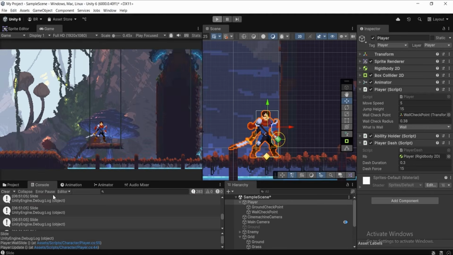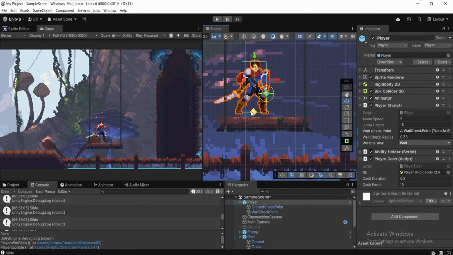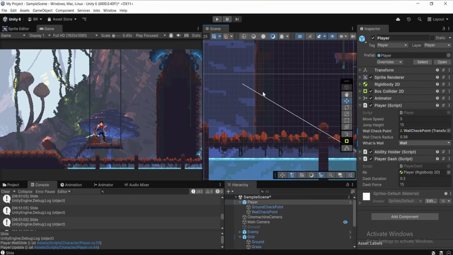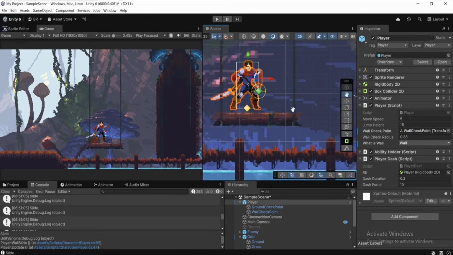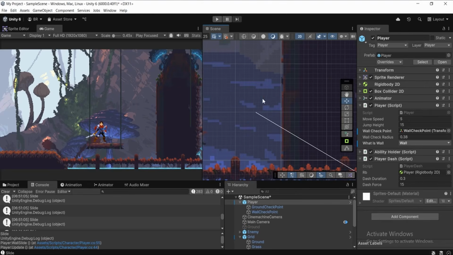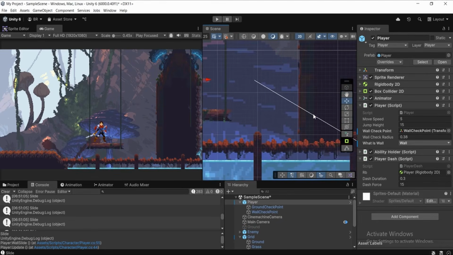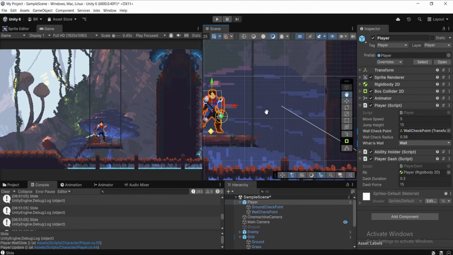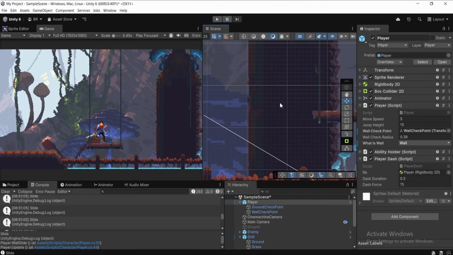So instead of doing this, we basically want to slide. But before we slide, we want to check if we're standing on this ground and the circle is colliding with this wall, then we don't want to slide because we're going to be on the ground. So we need to check, and also we want to check if we're not moving in the left or right direction. First thing we're going to check is if we're standing on this ground or not. If we are, then we don't want to slide, and also we want to check if we're moving left and right or not, and then we're going to check if the circle is colliding with this wall or not. So we're going to check all of those parameters.